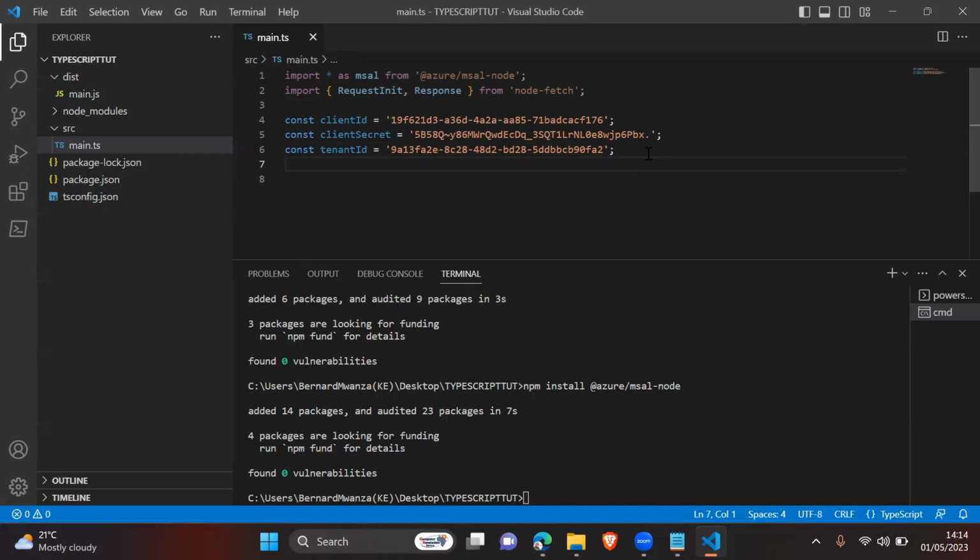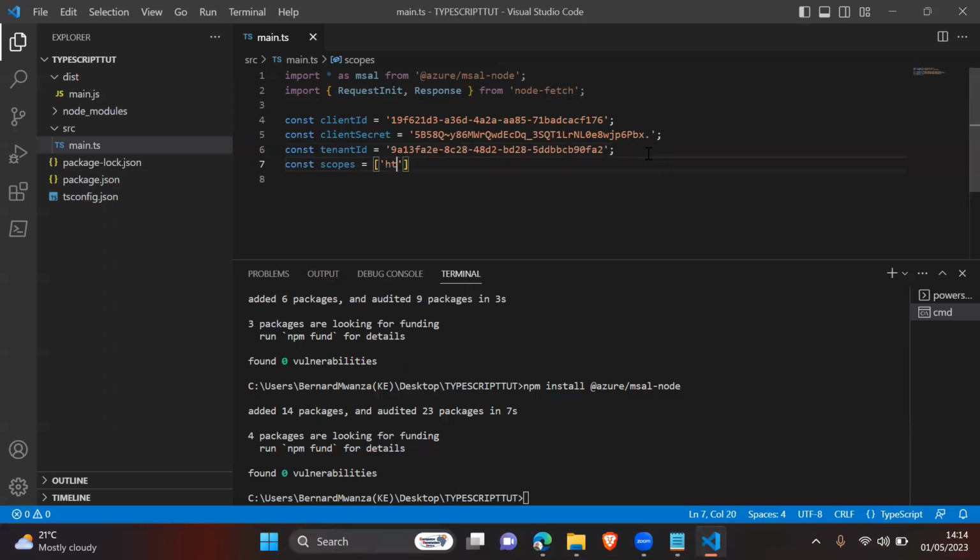Next, we're going to define also a const variable that is going to host the scopes. Scopes is the URL that defines what our scope is. So we're going to use default. This is constant with every language that you're going to use to interact with Microsoft Graph API.